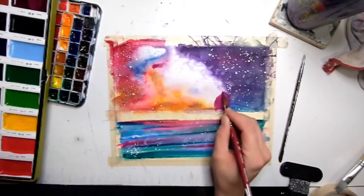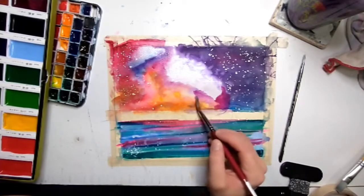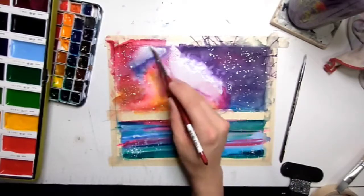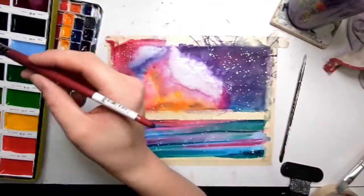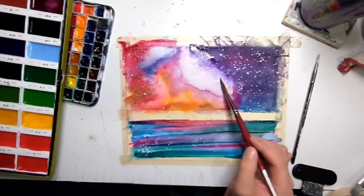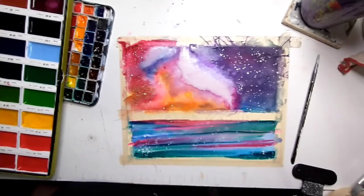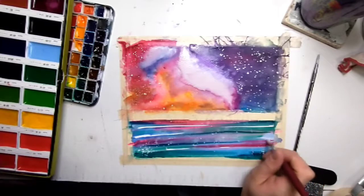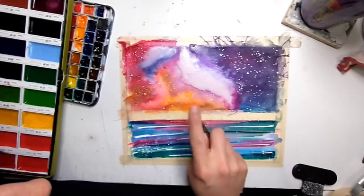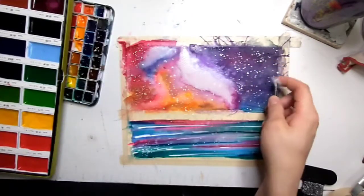I've decided to darken a couple of places and make it blend together more. For this painting I've used orange, a corally pinkish color, blue, teal, purple, and a maroon color — I'm really loving the maroon as almost a highlight. I'm using the same colors minus the purple and black in the water. Now I'm taking silver paint and going in, lightening areas to make it look like stardust and star clouds. Then I'm adding in water highlights and some more galaxies — just how beautiful the sky looks on a dark night, chef's kiss.